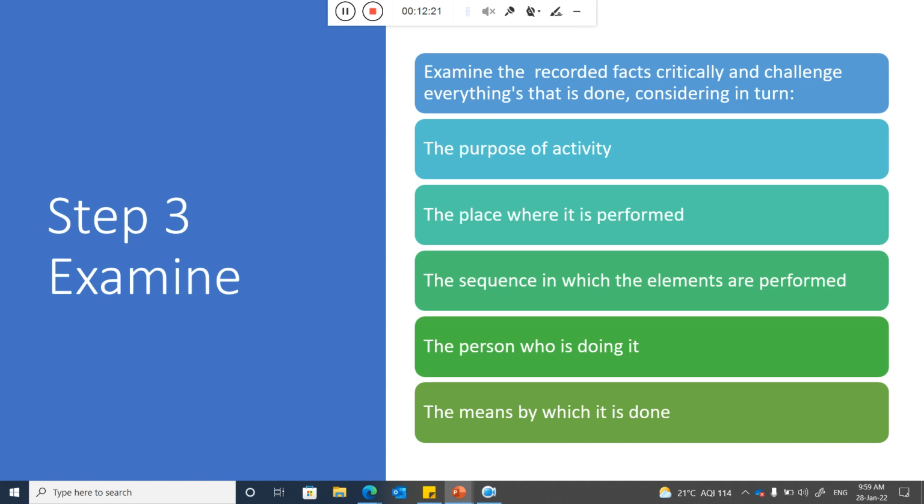So in critical examination, you identify the purpose of the activity and see whether the work satisfies that purpose, whether the place is proper, whether the sequence is proper, and whether the person doing the job is able to do justice to it, or whether we need to allocate a different person. That is the examine step.